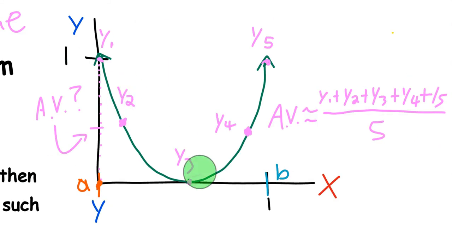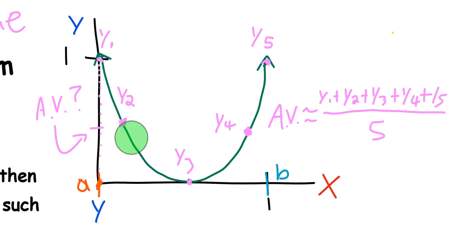I've decided to put 5 points on my curve, and of course this curve can be whatever, just to happen to make it look like a quadratic. And so we're asking the question, what is the average y value? If I added up all these y values and divided by 5, because I've plotted 5 points, that would give me a rough approximation of what the average y value is of this green function. So simple enough, right? But the real question is, if there's infinitely many y values, how in the world can I possibly figure that out? If there's infinitely many of those, I'd be dividing by n, which would basically be infinity.